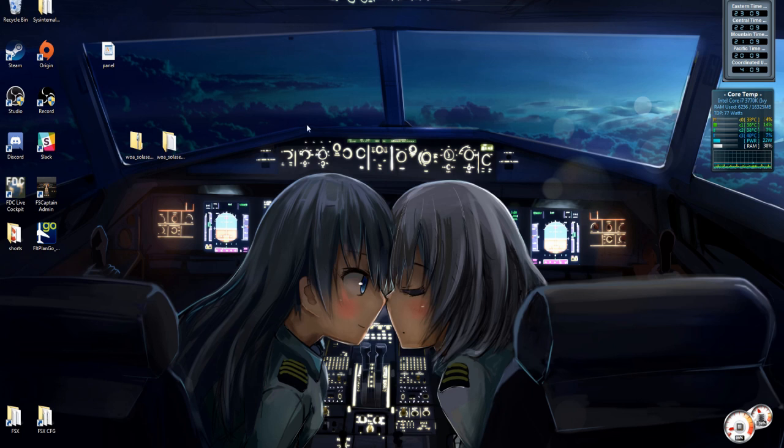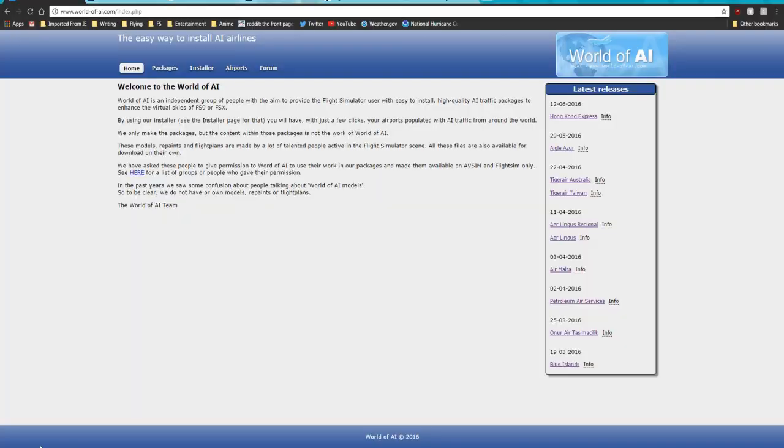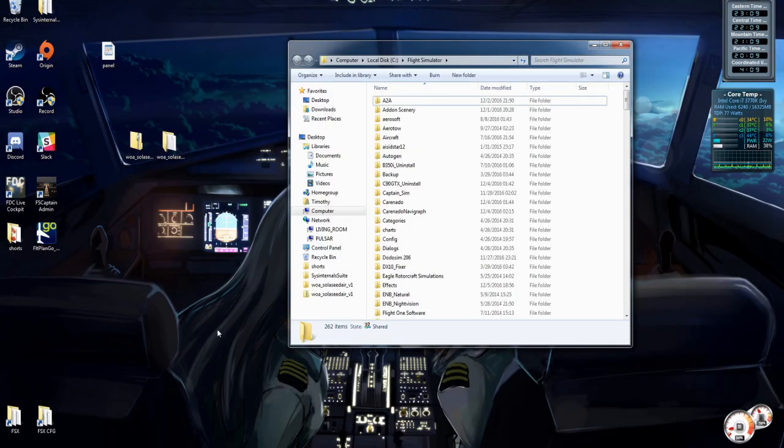So I'm going to show you mine today, and everything in my AI is freeware. It is all freeware. I'm going to show you how I do it. I'm going to break this up into sections. First section, I'm going to talk about how I have it installed.